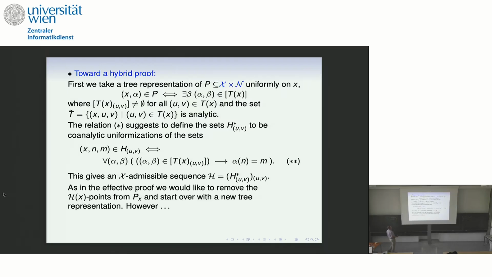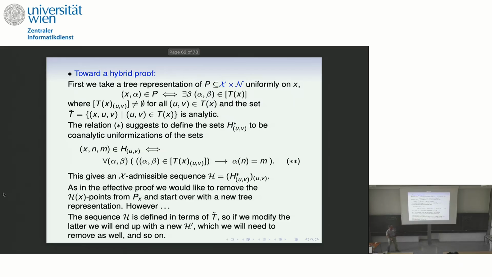So as in the effective proof, we would like to remove the H of x points, so that the projection will have 2 points, and start over with a new tree representation. However, if you remove specifically these points, you need to redefine the new analytic set that you've got.